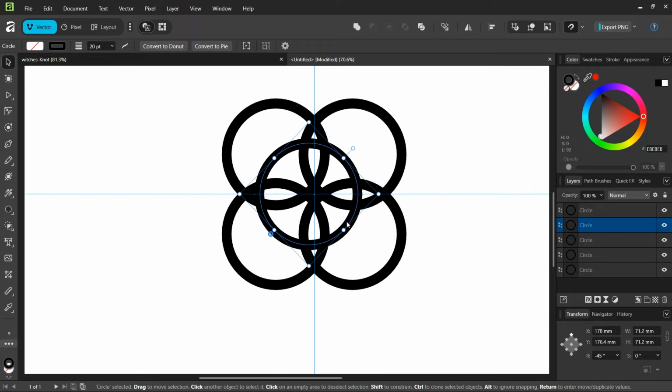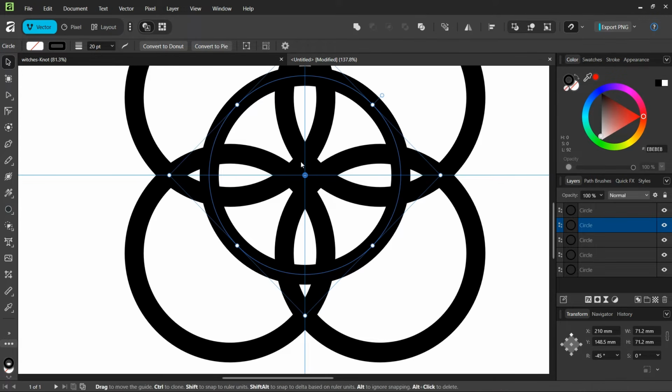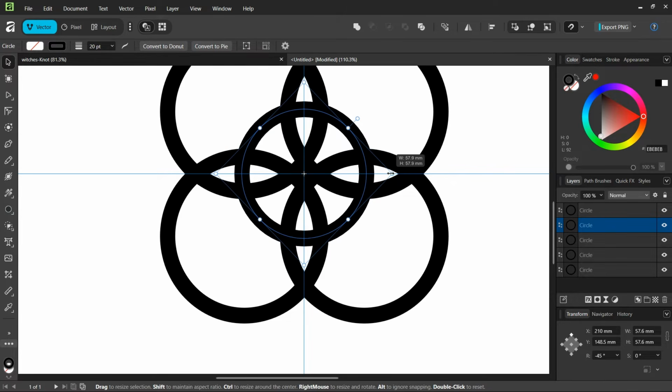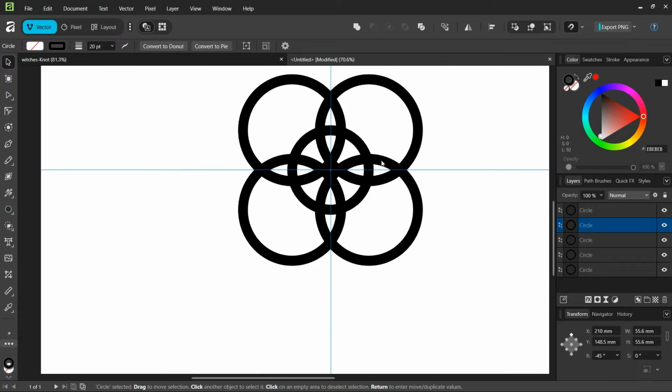And we center it in the middle of the composition. We position its rotation center in the middle of the composition. And then we scale it down while holding Ctrl and Shift until it is at the middle of the intersection of the circles here.